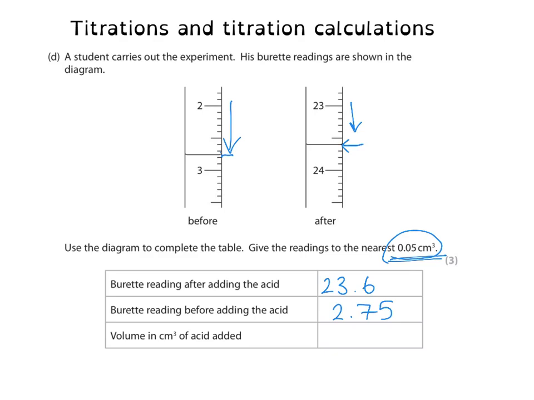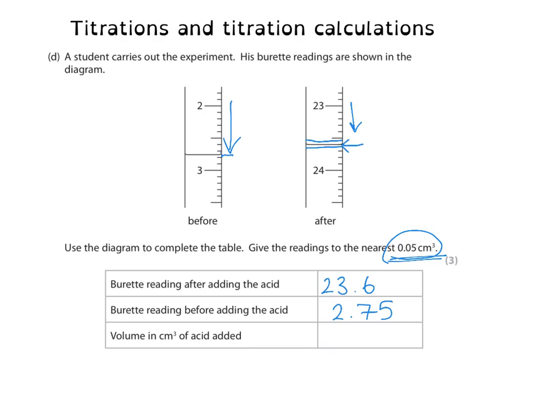So we've got these lines in a burette, and we could definitely see when the water is on a line. But we could also see if the water was either above or below halfway. So when they say to the nearest 0.05, they mean it is possible to tell whether it is 23.55, 23.6 or 23.65. So I'm not just saying I know whether it's 23.6 or 23.7. I'm being more accurate than that.